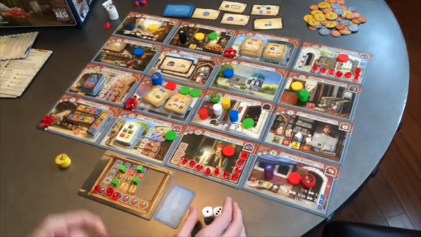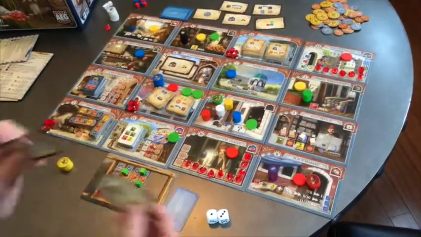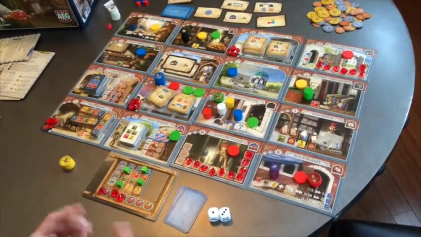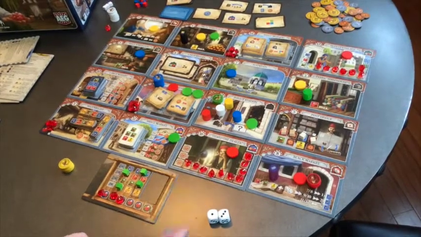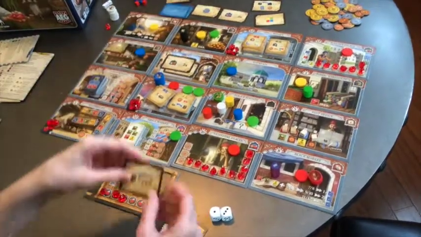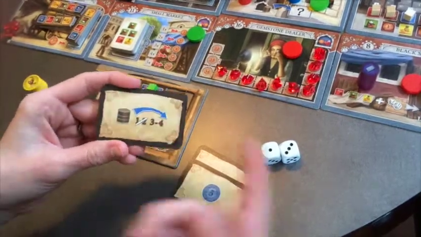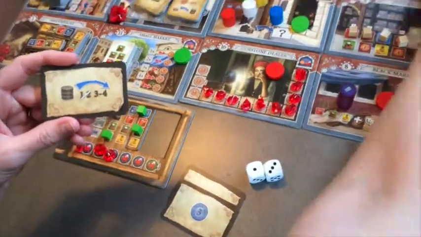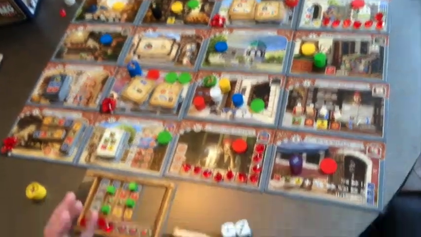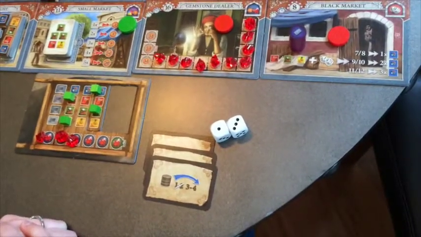Another way to get cards is by taking this action. You can draw 2, pick 1 to keep, discard the other. The cards are just neat little bonuses you can do throughout the game. Like this one gives you $5. This one negates the move 1 to 2 space and actually lets you move 3 to 4 spaces. So normally you can just move up to 2 spaces. This one allows you to move an extra couple spaces, which is actually really useful. They're one-time bonuses, but they're pretty useful throughout the game.